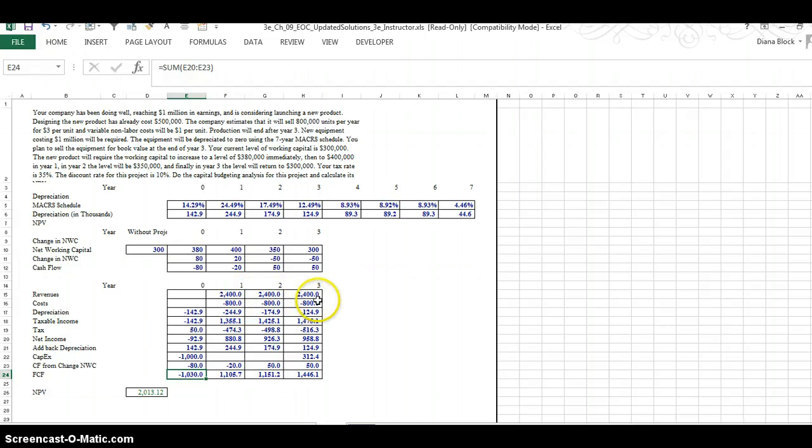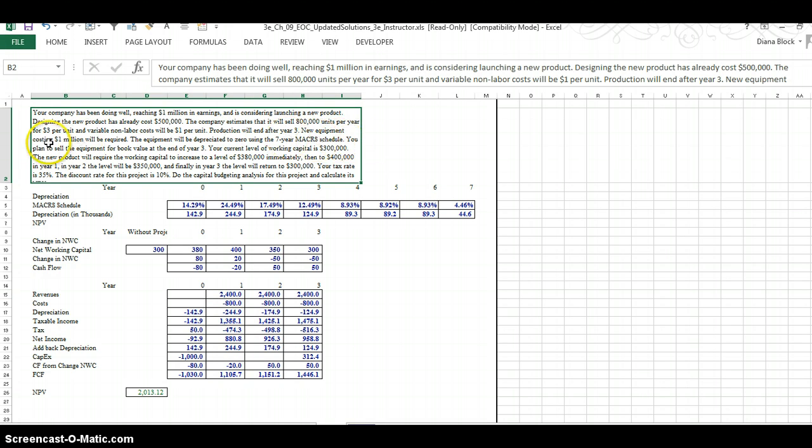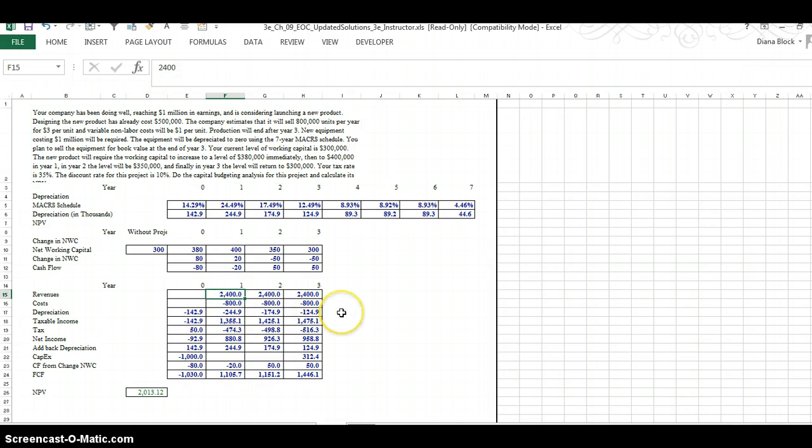So you're going to repeat that for every year, years 1, 2, and 3, except in years 1, 2, and 3 you're going to have some revenue. On the revenue, it tells you how many products they expect to sell and how much they're going to sell them for. So you'll just multiply the number of products times the price, and that's going to give you the revenue. It is also going to tell you in your problem how much the variable costs are per unit. So you'll subtract that as your cost of goods sold, your variable costs. Then you'll subtract the depreciation that you've already calculated, and you'll end up with taxable income. Calculate the tax, and once you subtract the tax, you'll have your net income.